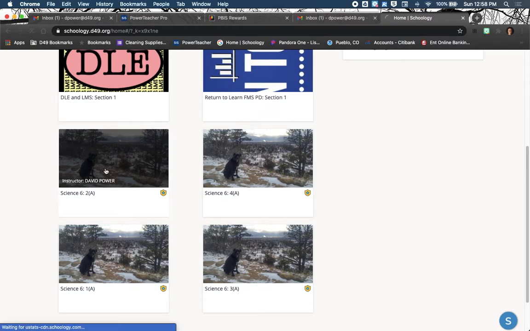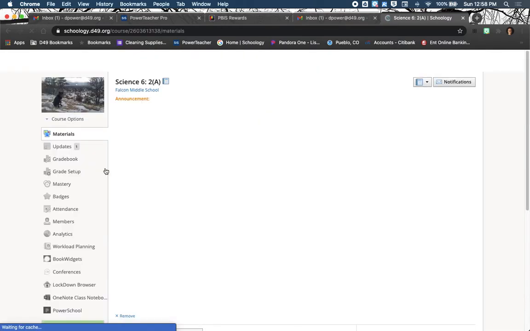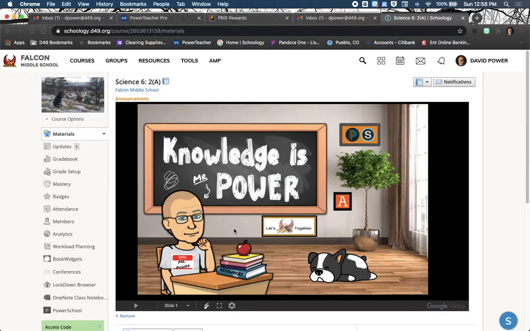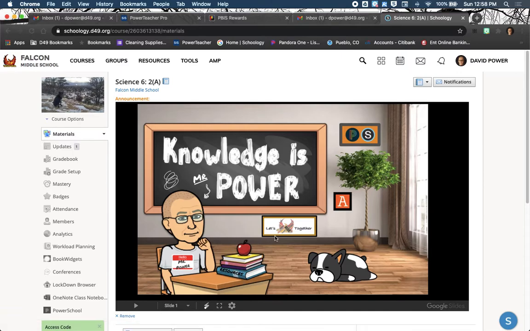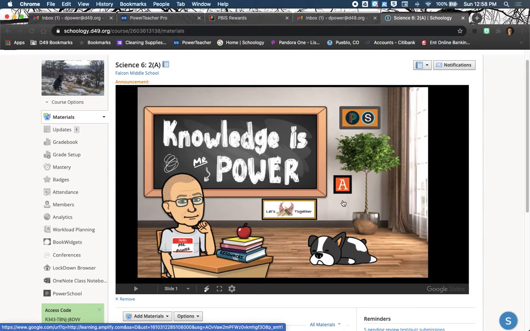So find your science class. Let's go to second period science. As we open up second period science, we'll see I have a virtual classroom that has some things that link and some things that don't link. Here is a way to get to Amplify. This is the logo for Amplify, just like we have a logo up here for PowerSchool.